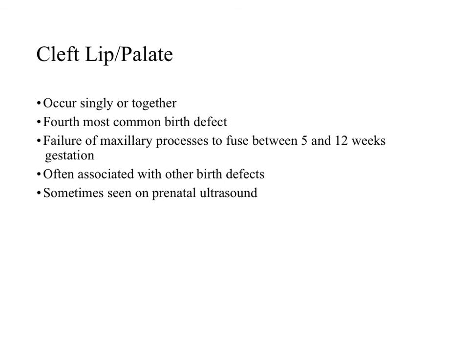If we move a little higher up in the GI tract and go to the mouth and the lips, here's another possible anatomical defect we can see at birth. So cleft lip, cleft palate, they can happen together, they can happen separately, but it is a defect that happens early on in gestation. So usually this can be identified even via prenatal ultrasound, so we'll know the baby has it before they're born. If it's more of a mild case, or if it's an isolated cleft palate that's all cartilage, that can be a little harder to see.